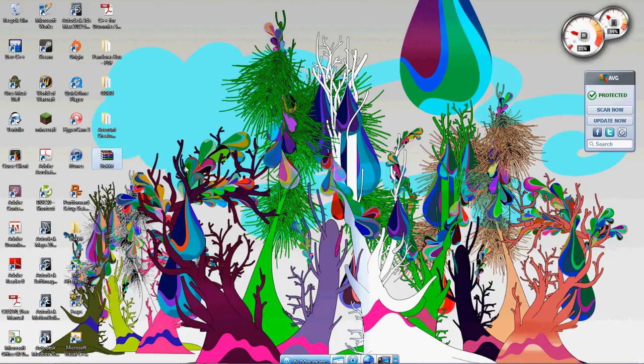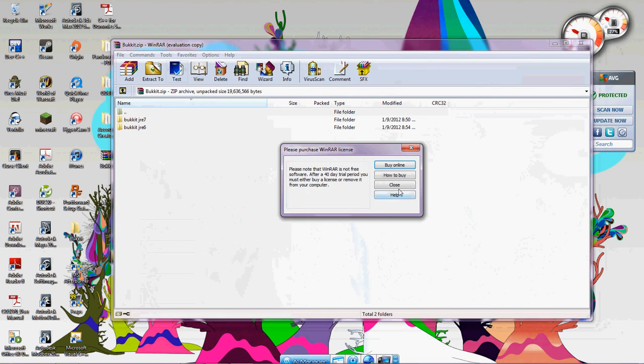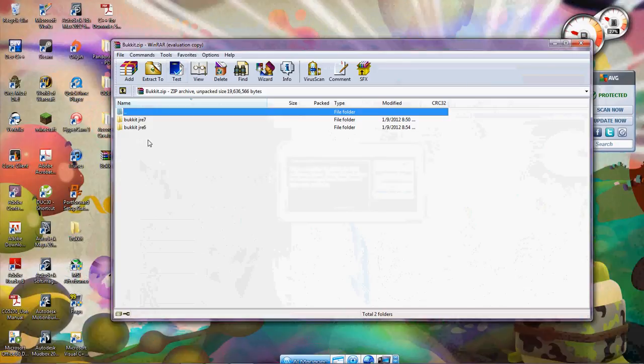Once you download that, you're going to open it up, and right here you're going to see two versions of it. You can see JRE6 and JRE7. That's basically what kind of version of Java you have. I'm running Java 7, so I might as well put one in there for Java 7 people. Default is Java 6. There is no difference whether you downloaded Java 7 beta or just have regular Java 6.